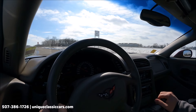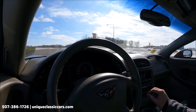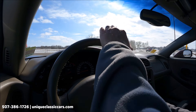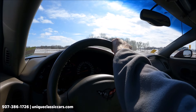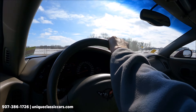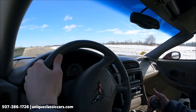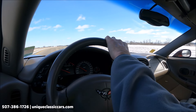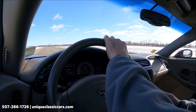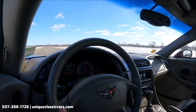Today we're driving a 2003 Chevrolet Corvette — this is the anniversary edition convertible. As you can see, it is winter in Minnesota, but the roads are primarily dry, so we can do these driving videos. We have a digital heads-up display on the windshield showing the tachometer. Very nice acceleration, as you would expect from a Corvette.